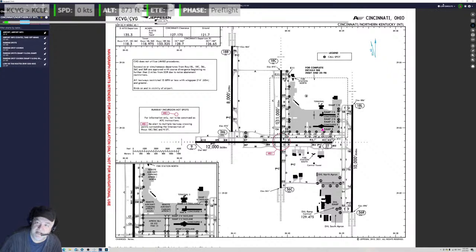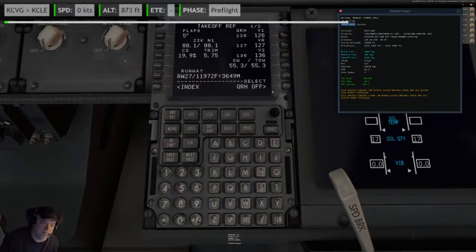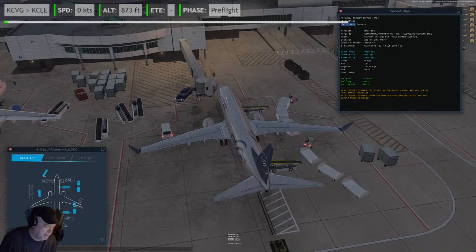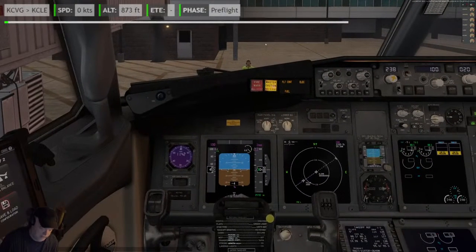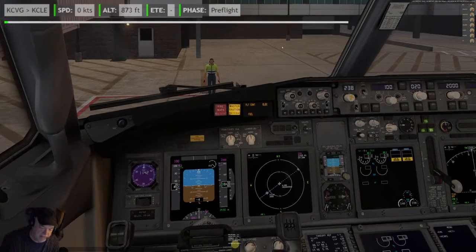Taxi brief, routing brief is done, taxi brief is done. And we have completely set up our flight management computer. At this point, I think we can say goodbye to our ground handling equipment. I see our first officer has come back from her pre-flight walk-around. Want to sit just a little higher in the saddle. Let's run a checklist.